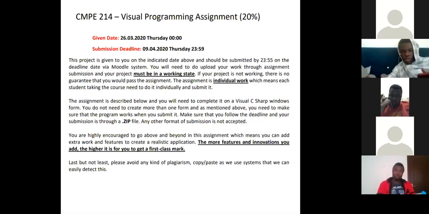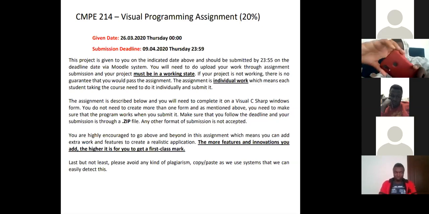So you have to make sure that your program works when I open it with Visual Studio, okay? Another important thing that you should pay attention to is the upload, which only accepts zip files. So make sure that you zip your file before you upload it. It has to be virus free. It has to be not broken, okay? Any kind of broken upload is entirely your own responsibility, okay? So make sure to test it before you upload it. Don't come and tell me it was broken and this happened and that happened. Make sure that it works for you before you upload it.